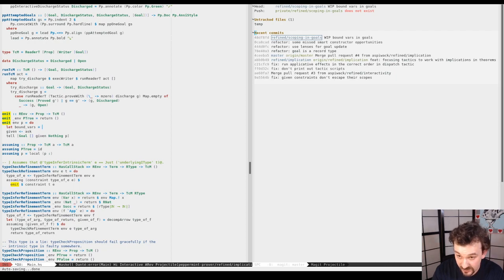So my bound variables, so they will be env, toList, that's a map, right? Map.toList.